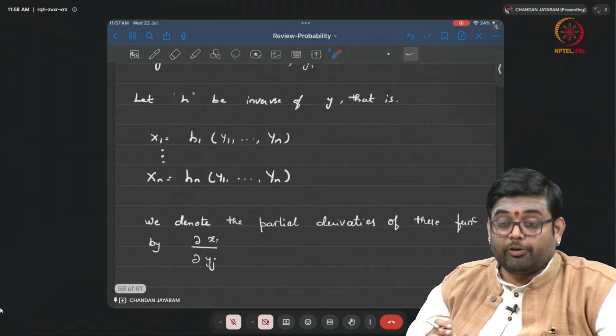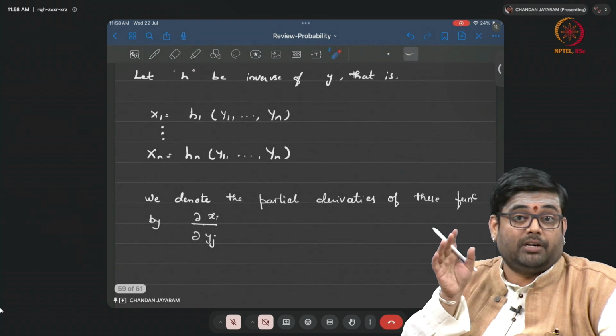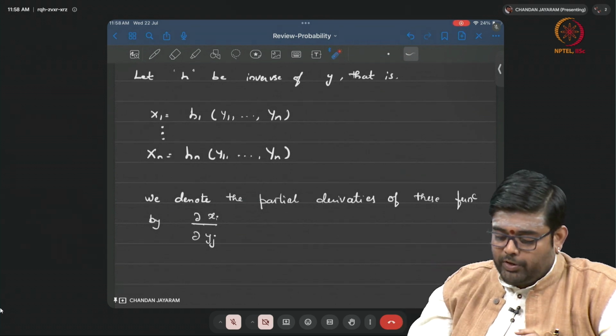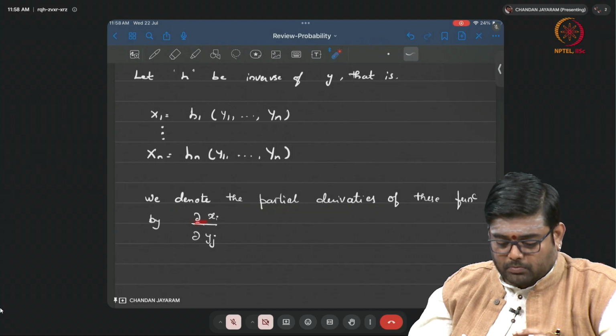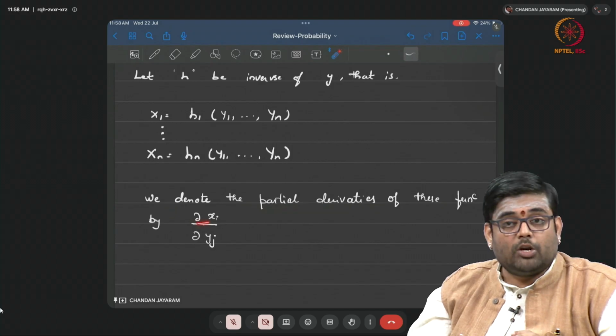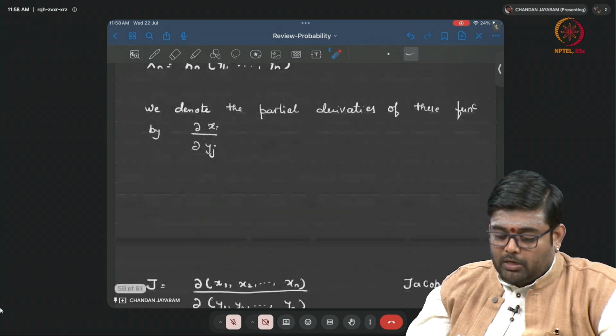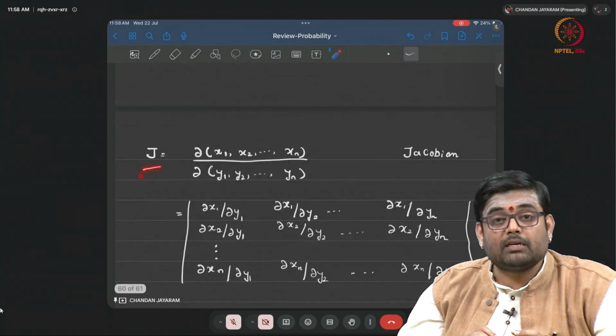Now for each of them we can define a partial derivative, like the partial derivative of Xi with respect to Yj. Once you define these partial derivatives, we can define the Jacobian.